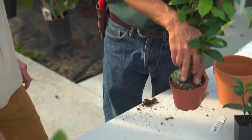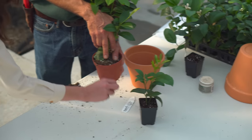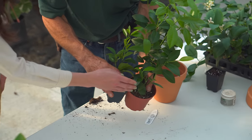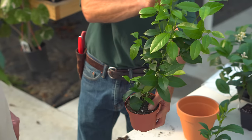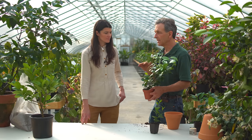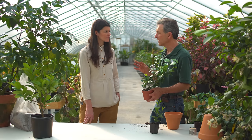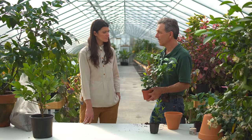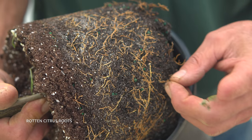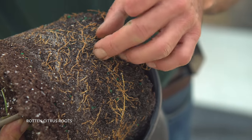The idea is to always water plants when they're visually dry. You can see this pot has had a change in color — this one is darker, so it has a little bit of moisture in it and I wouldn't water it right now. When the soil gets surface dry and you maybe see a little bit of flagging in the young leaves, it's time to thoroughly saturate the media. Keeping them evenly moist, particularly going into winter when they're not actively growing and not pulling much moisture out of the soil, is critical — that's usually when root rots get going. Root diseases are always present; the idea is to manage your culture so they never get a foothold.